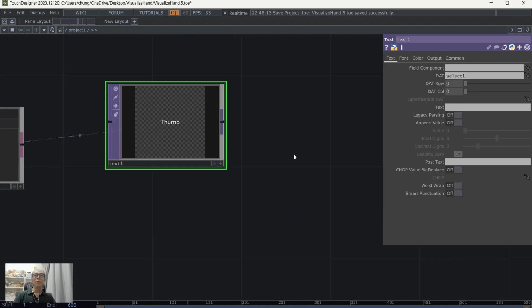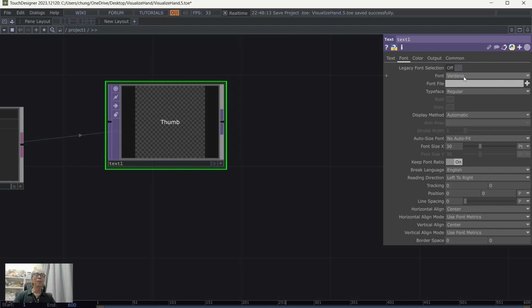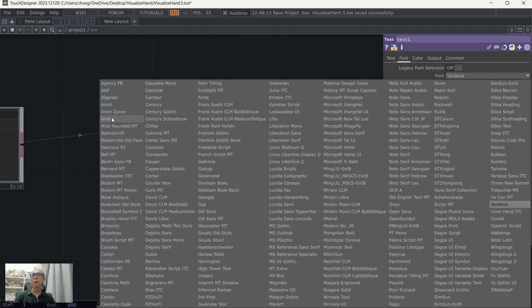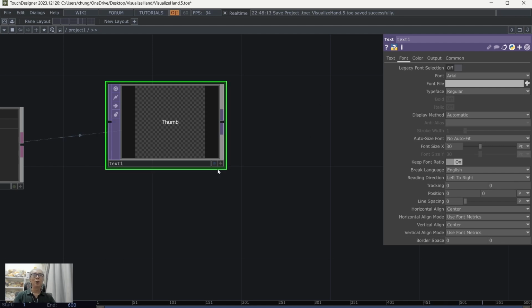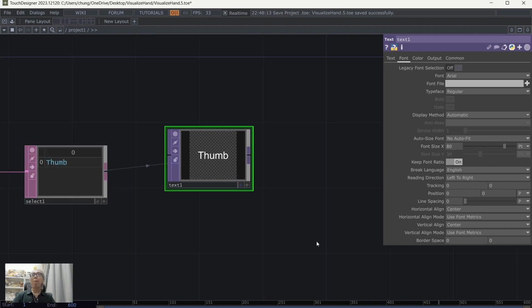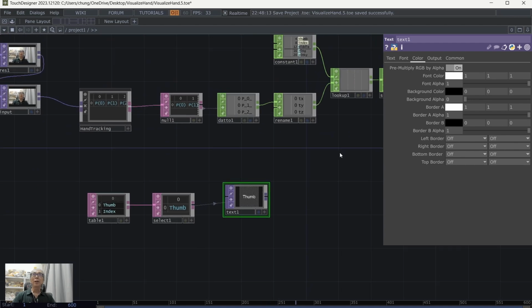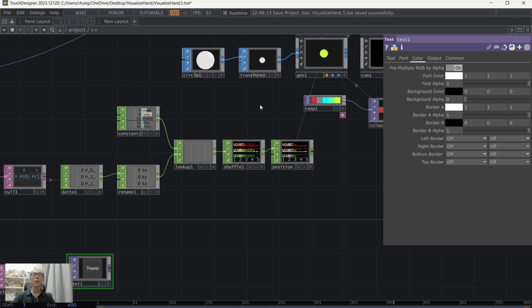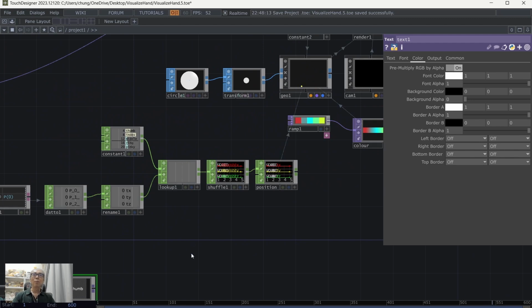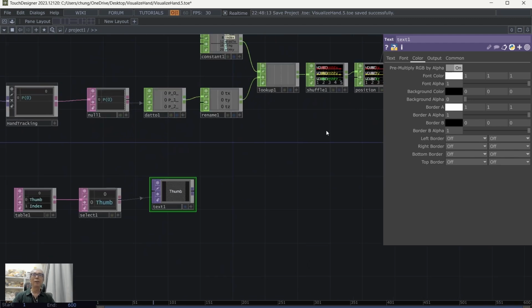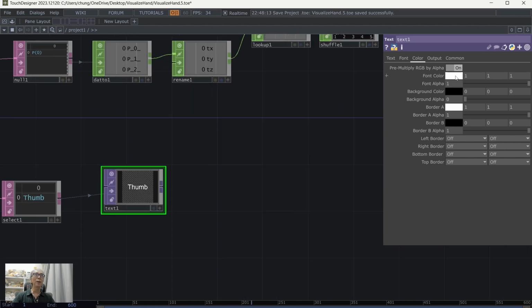It will give you the name thumb, and then you can further change, for example, your fonts and font size, etc. Make it bigger. And then if you want to, you can also change the color. So as the background color for the fingertips is quite light, I can make the font color a little bit darker.